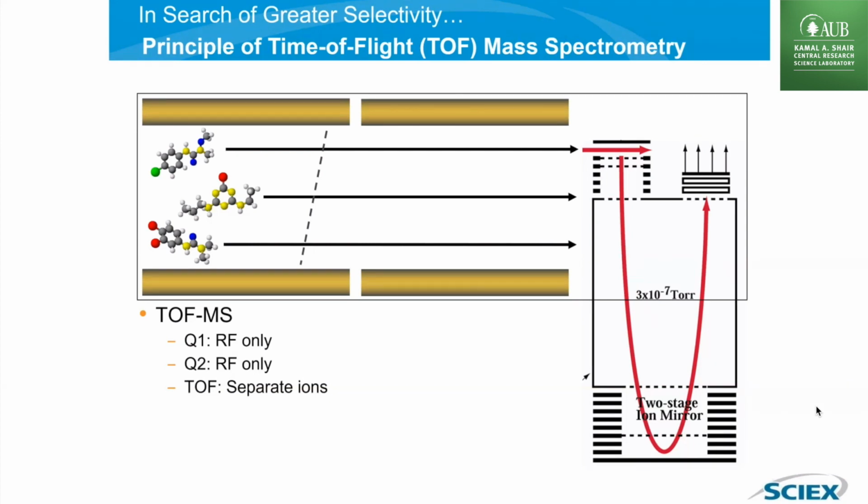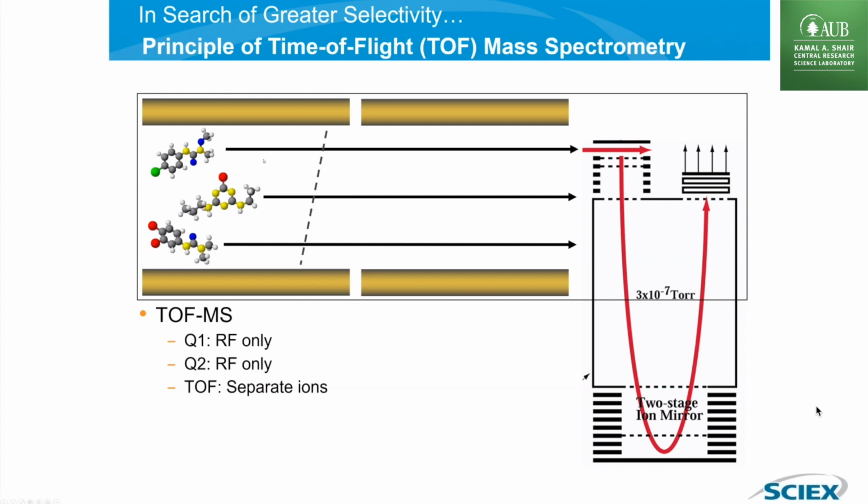So here's a schematic of the instrument. All my schematics are always going to be the same. The ion path is always from left to right. And these 2 gold bars represent quadrupole 1. Here you have quadrupole 2, and here you have the time of flight. This is a little bit older presentation where we just had a U shape, the V shape ion path, but the N shape is doing the same thing. The time of flight is working the same way, so don't let that confuse you.